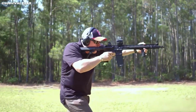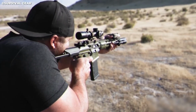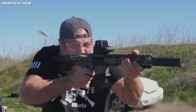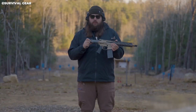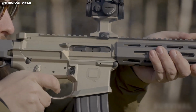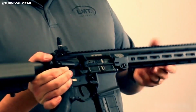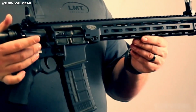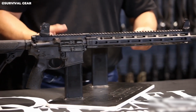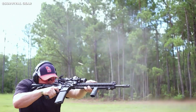Ads from companies like Bushmaster and Smith & Wesson leaned heavily into this, positioning the AR-15 as not just a firearm, but a statement. One of the boldest campaigns came from Bushmaster in 2012. Their "Consider Your Man Card" reissued ad became infamous, equating owning an AR-15 with masculinity. The idea was simple. If you wanted to be a real man, you needed this rifle. The psychological play here was genius. Bushmaster wasn't just selling a gun, they were selling an identity, and this approach worked. That ad campaign didn't just boost sales, it cemented the AR-15 as a cultural symbol of power and independence.